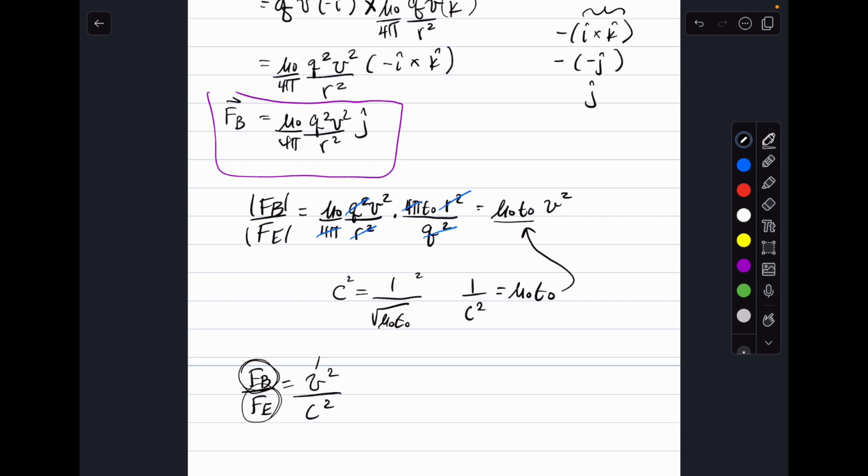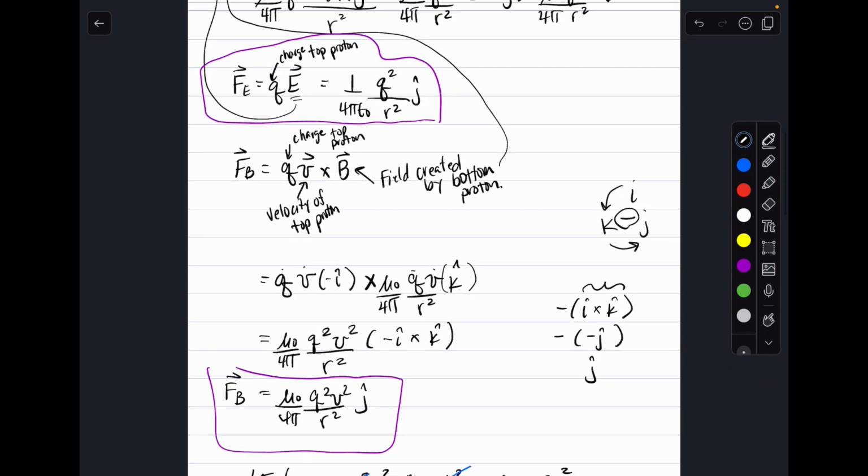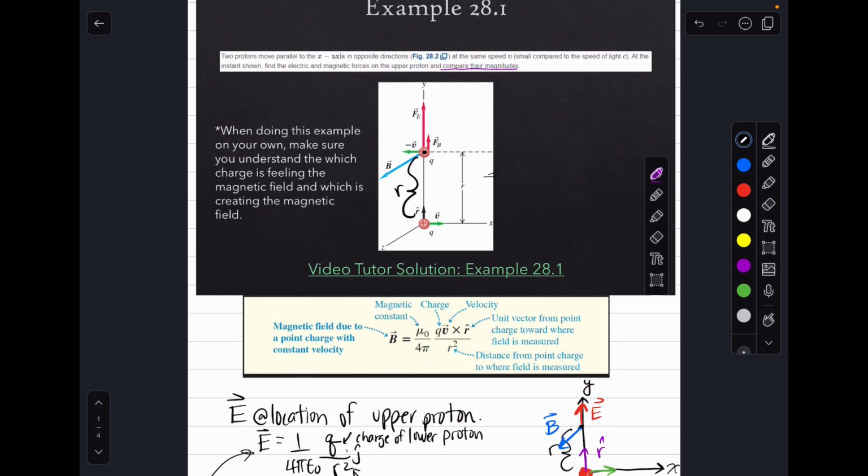All right, why? Because this V can never exceed c, right? Nothing in the whole wide world, in the whole universe, is faster than the speed of light. So the velocity of any moving charged particle will never exceed the speed of light. And so this ratio will always be a number less than 1, okay? That's basically the cute thing that it shows you. And if you look up here in this picture, look at the magnitude of the force vectors. They drew them to some scale. FB is always going to be much smaller than FE, and that's basically what this example is telling you.